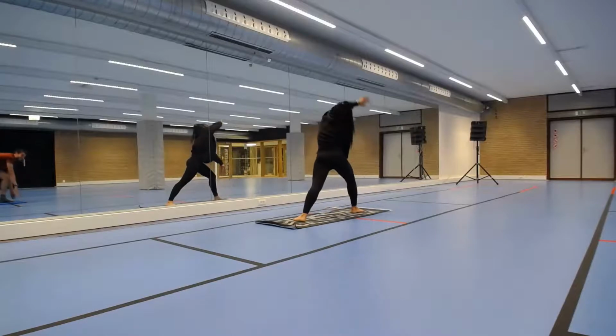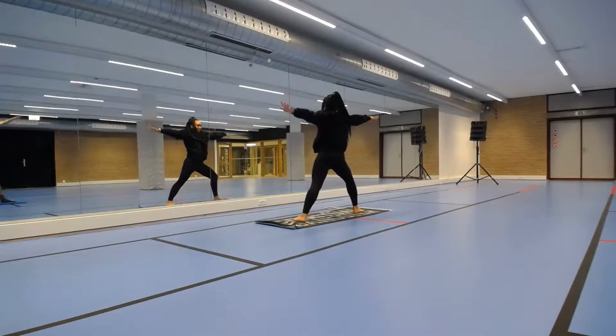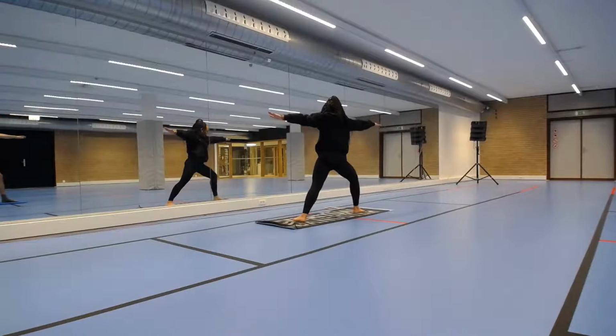Then spin your arms open so your chest is open to the left side of the room. Arms come to a T and you're in a warrior two. Gaze past your right arm. Get that bend in the front knee. Maybe shift your knee a little bit over to the right.